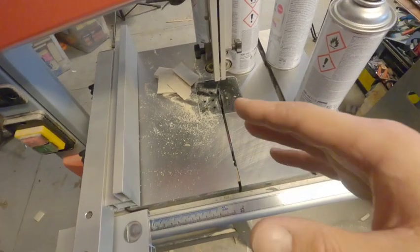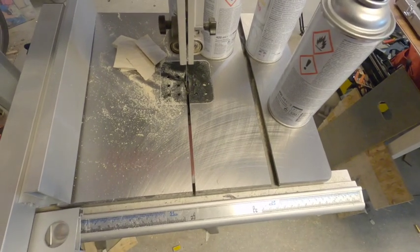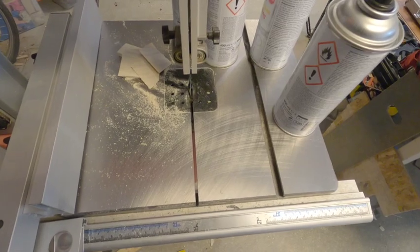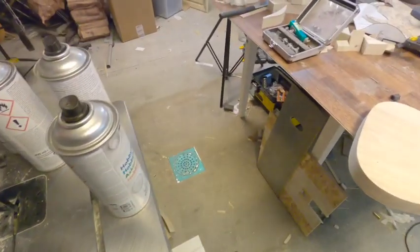But I have the ability to go to a much larger workshop and use a huge bandsaw if I need it, but I haven't needed to yet. I haven't bookmatched anything.